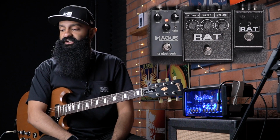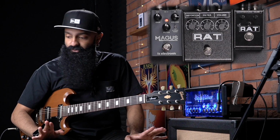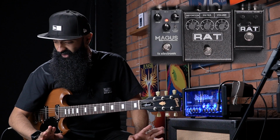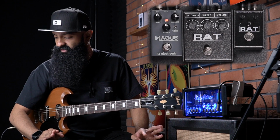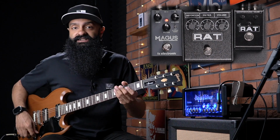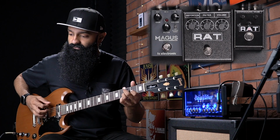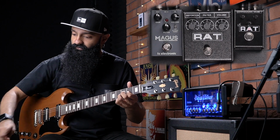So in order to achieve unity gain with the amp, the LIL Rat has the most output. Right now it's between 2 to 3 o'clock. The Rat 2 is close to 4 o'clock, and the Magus Pro is between 3 to 4. So the LIL Rat has the most output in this sense.